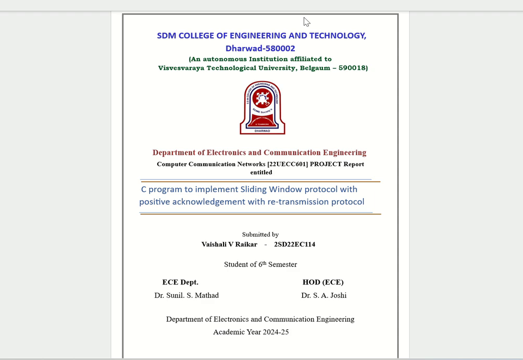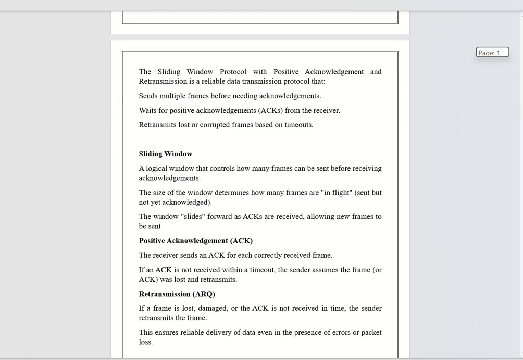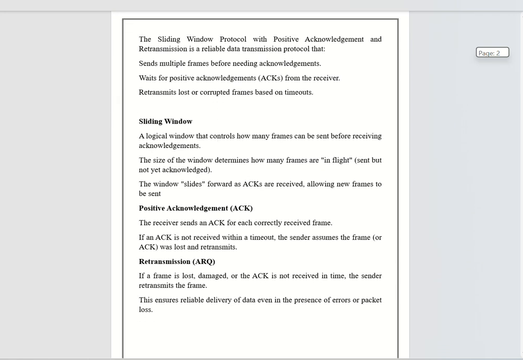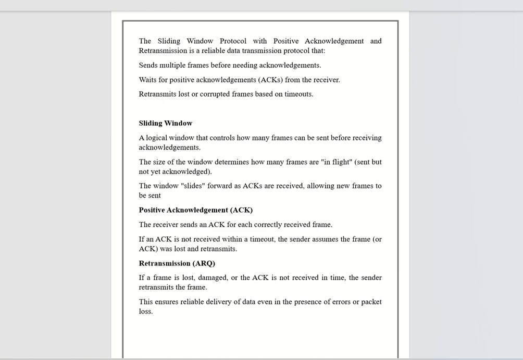Before practically implementing the concept, let's understand the theory behind it. The sliding window protocol with positive acknowledgement and retransmission is a reliable data transmission protocol. It sends multiple frames before needing acknowledgements, waits for positive acknowledgements from the receiver, and retransmits lost or corrupted frames based on the timings.